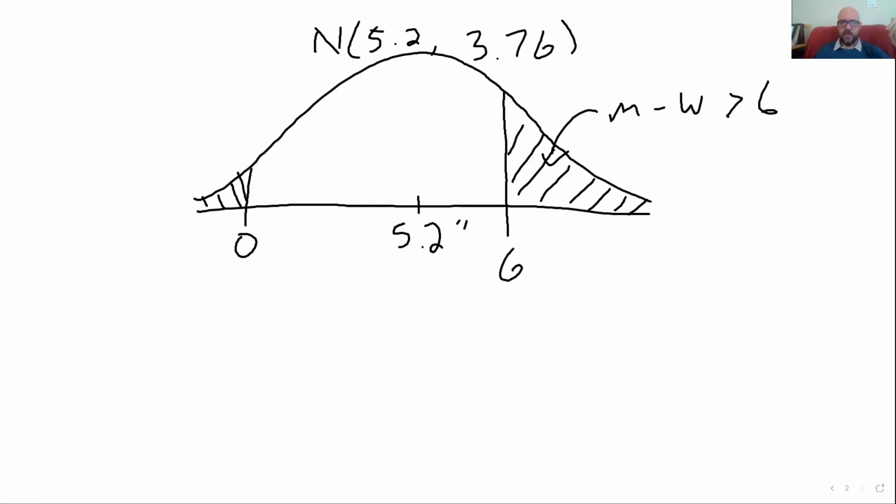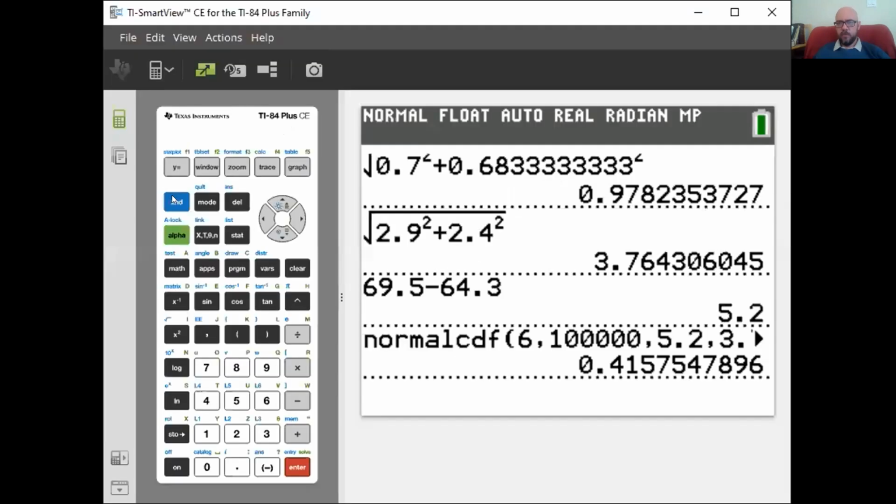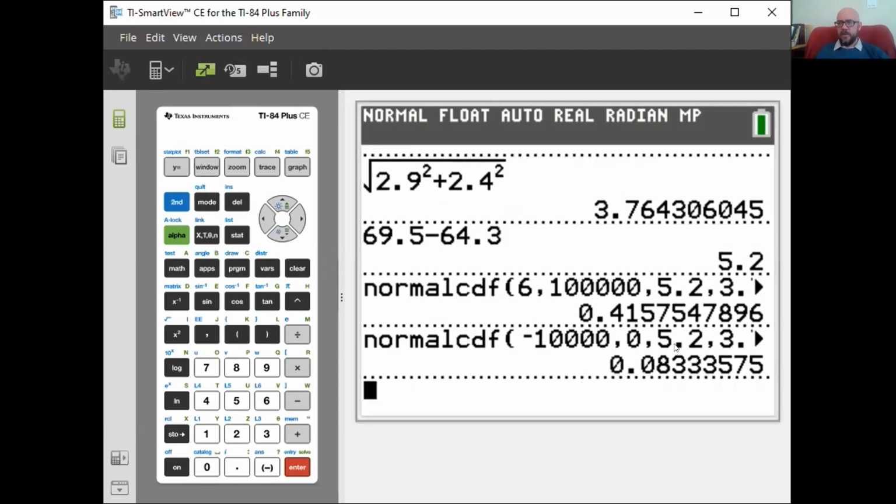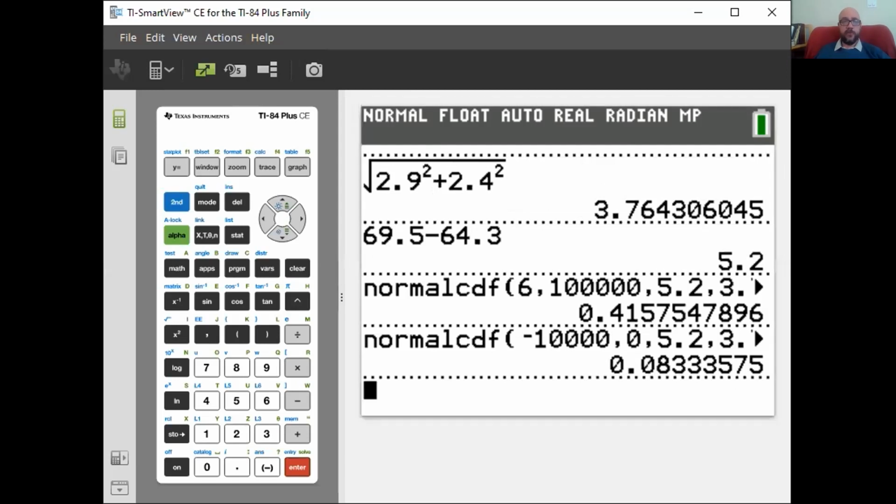So let's normal CDF that guy. Computer, there we go. So we're going to do normal CDF negative infinity, so negative something big, up to 0 with the same distribution, and I get that about 8.3% of the time, which I hope sounds plausible, right? If I take a random woman and a random man, occasionally the woman will be taller than the man, a little bit less than 10% of the time, which seems reasonable. Yeah, so that's my answer. About 8.3% of the time, the woman is taller than the man when I do this.